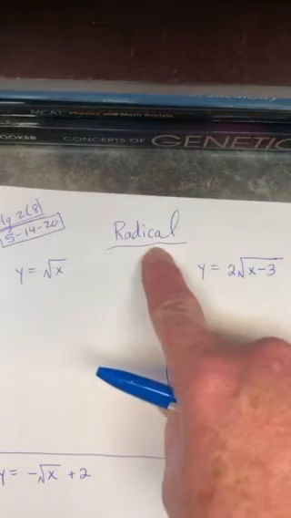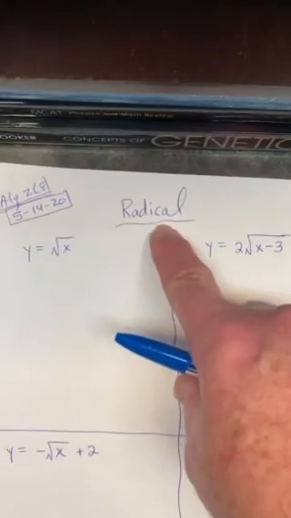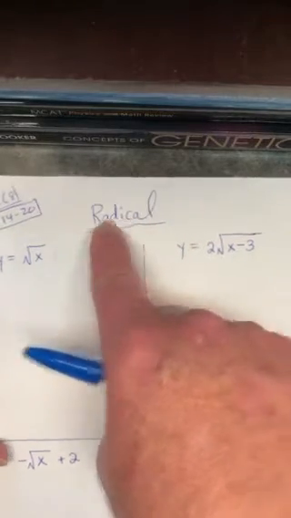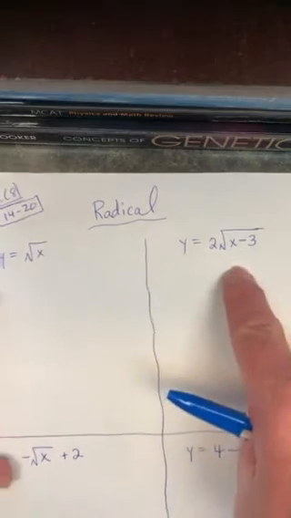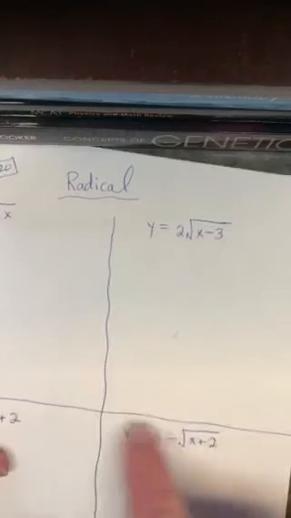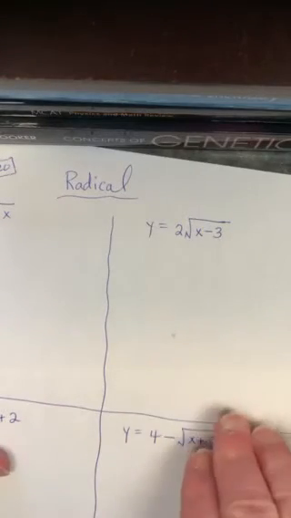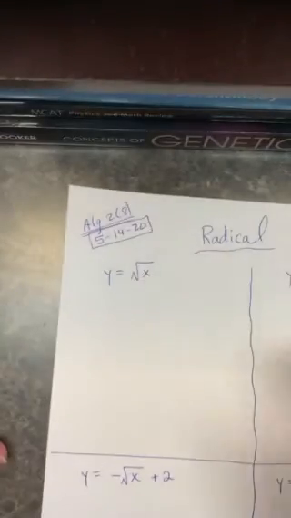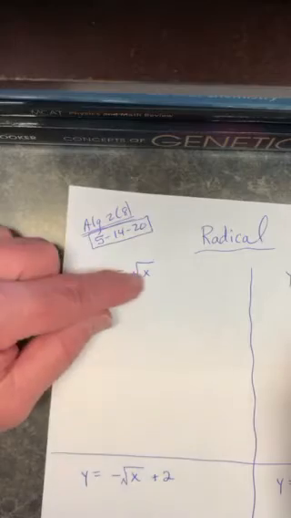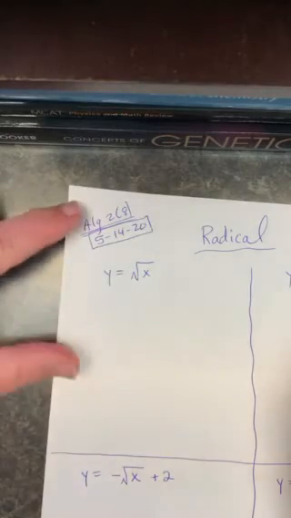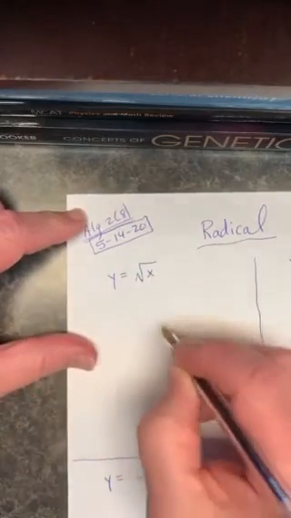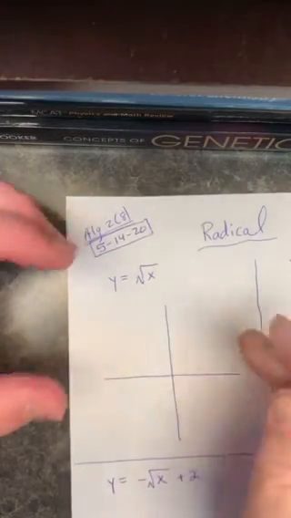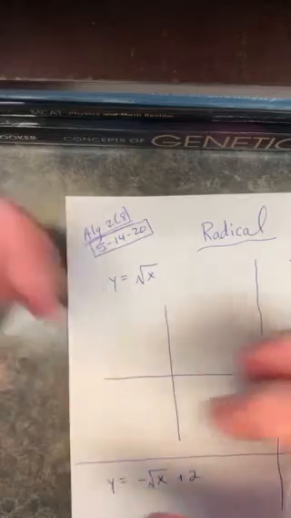Now we're on radical functions, and today, just like the title says, if it's a radical function, it's a function that has a radical box, a square root box in it. And we'll start with the most basic one, y equals radical x or square root of x. Guys, if you sketch this as quick as you can, you need to at least have a mental image of what you're trying to create.